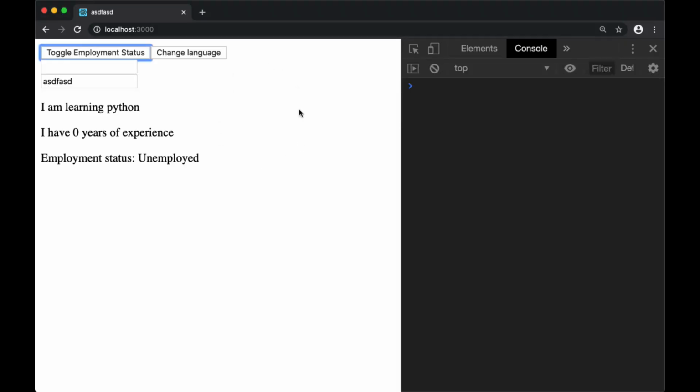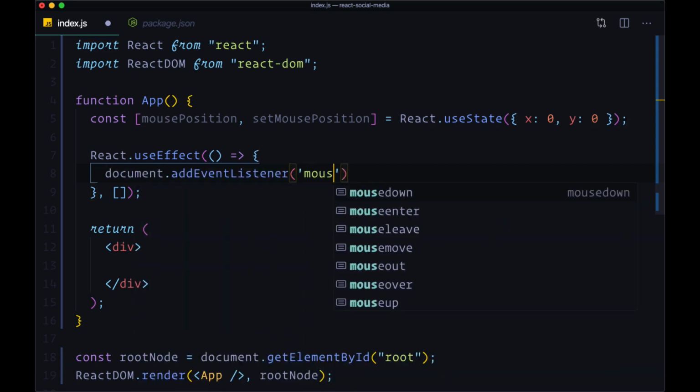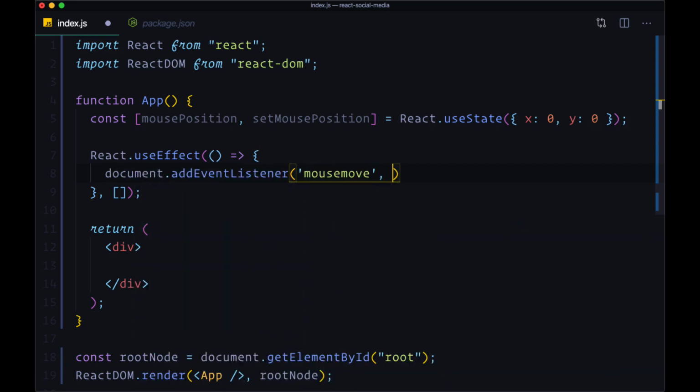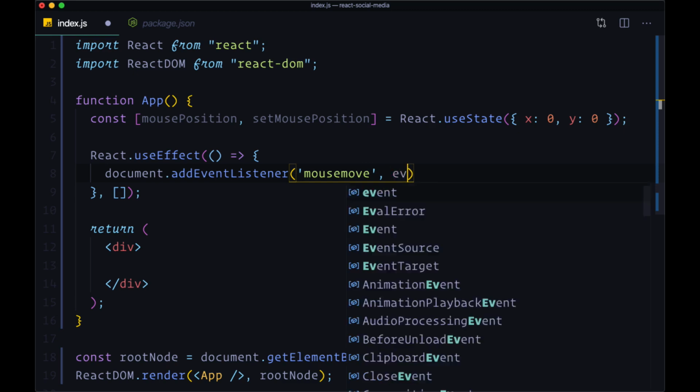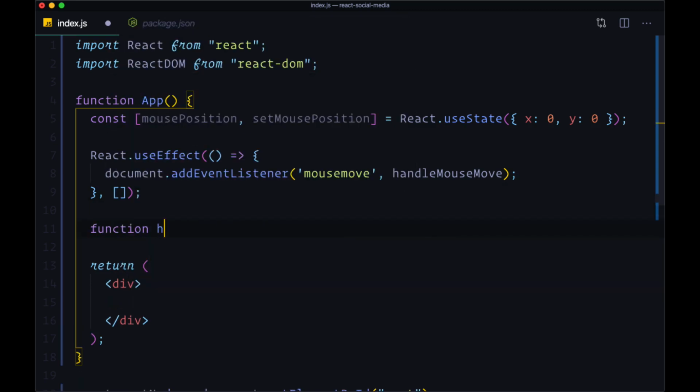And what do we want to do here? Well, we want to set up an event listener to keep track of the mouse's position. So we want to say window.addEventListener, I should say document.addEventListener, and we want to listen for the mousemove event. For our callback, we'll provide a callback function here, which we'll call handleMouseMove. We'll create that underneath, and we'll get access to an event.